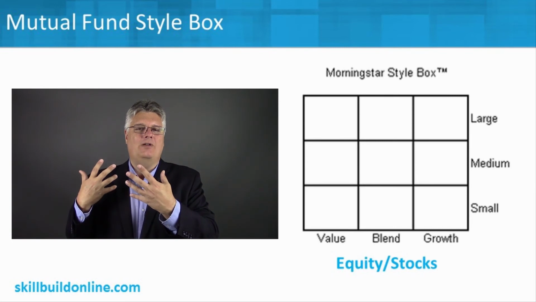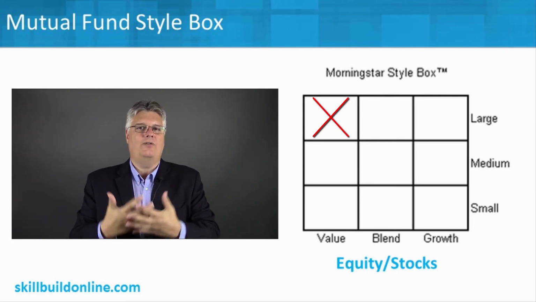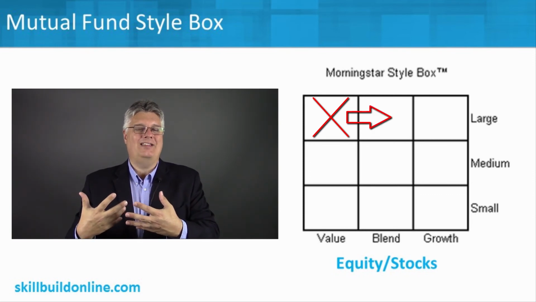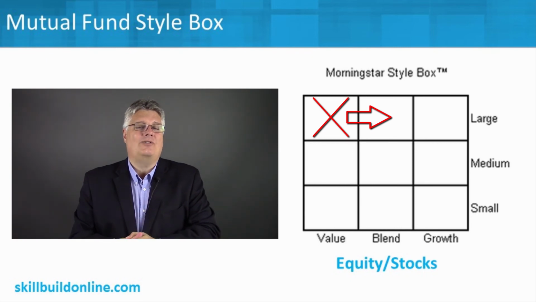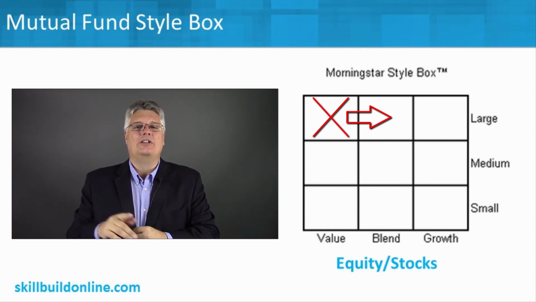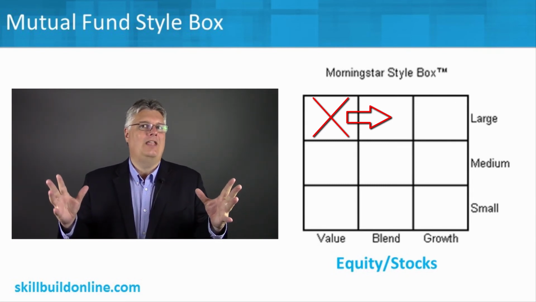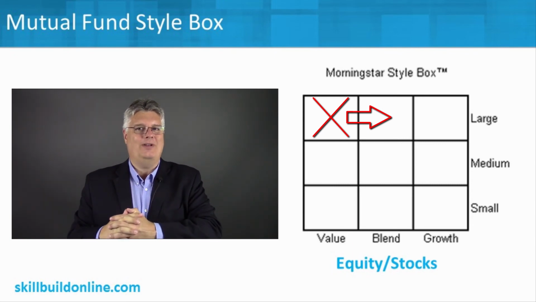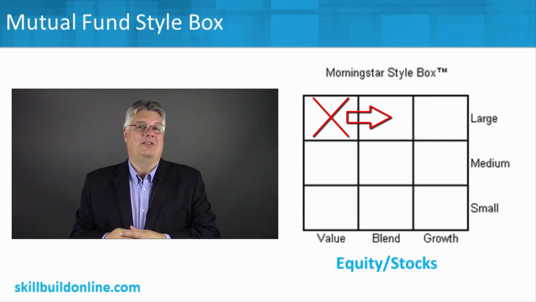And watch also for style drift. Like if you're looking for large cap value, dividend paying stocks, and it starts to drift to more of a blend, well, then you're picking up more growth stocks and less dividend stocks. So that might not be what you're looking to do, because it's shifted. It's trying to move away from that style box. Even though the name of the fund might say, the XYZ company, large dividend growth company fund, it might start to shift to be more of just the growth part versus, let's say, the income or the value part.